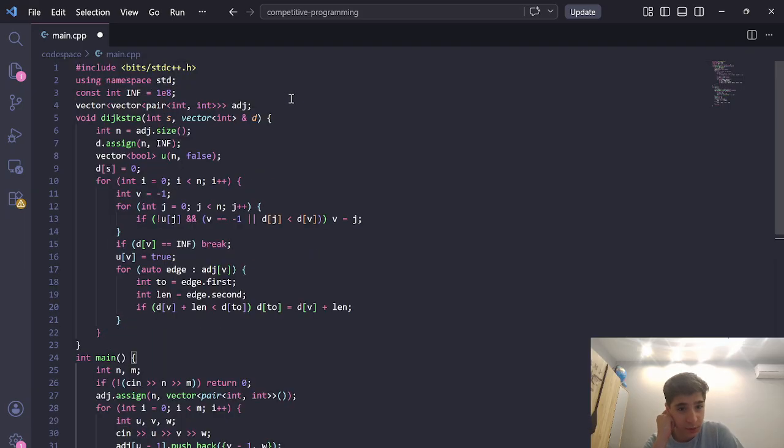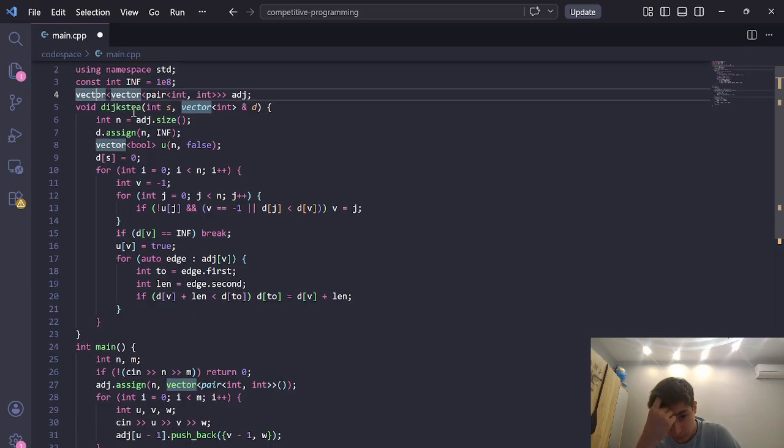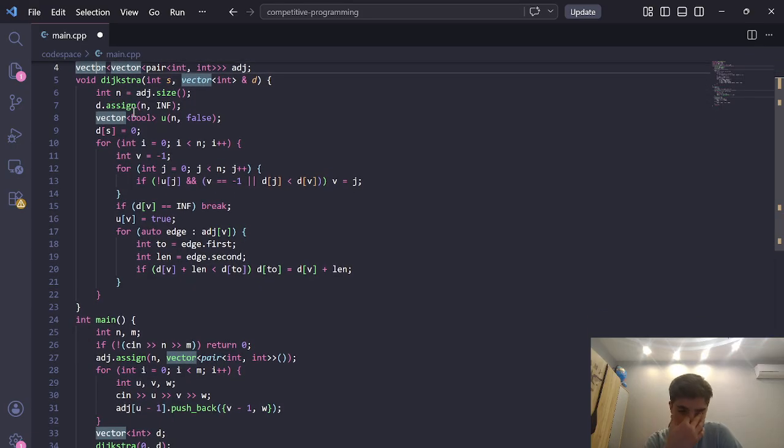What about it's just a simple one. Nope, it's not a simple one. It's a vector of vectors. Yo, it's always a vector. Okay, I couldn't understand.